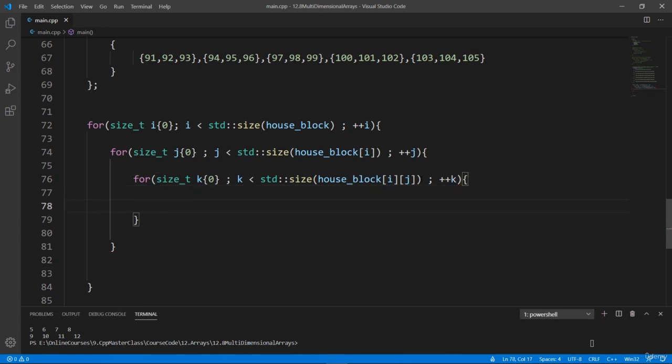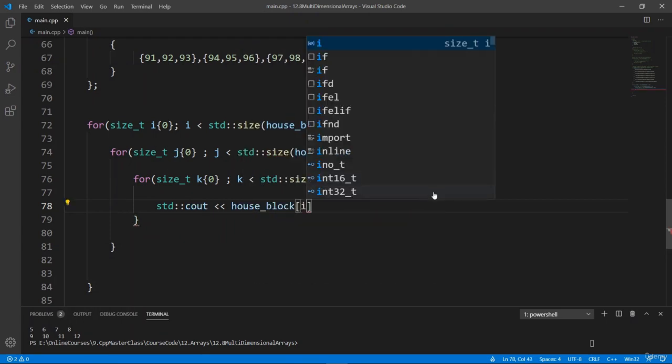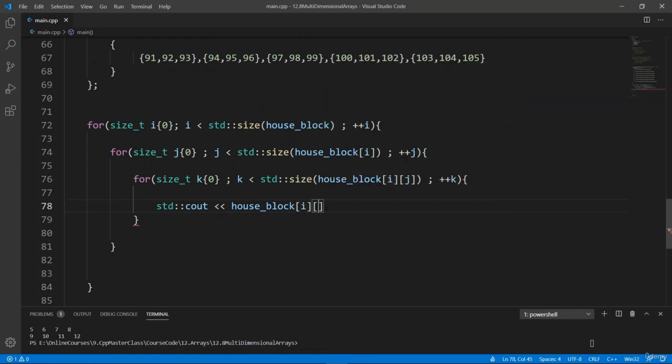And after we have this, we're going to jump into the meat of this loop here, which is really printing the data. So we can do std::cout and say packages, no packages, houseBlock, sorry for that. And we're going to pass in the indexes that we have. The first one is going to be i, the second one is going to be j, and we are going to get the element of interest here. Let's try and put a space here so that they are separated. We can see that on the terminal.